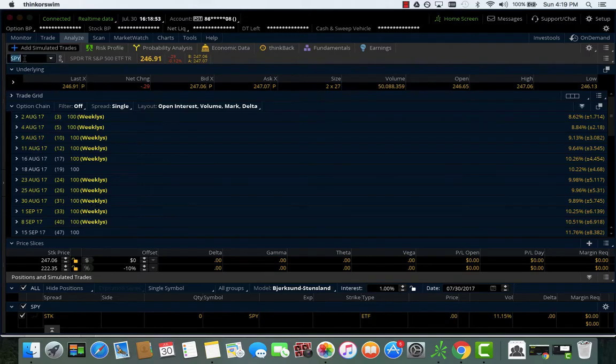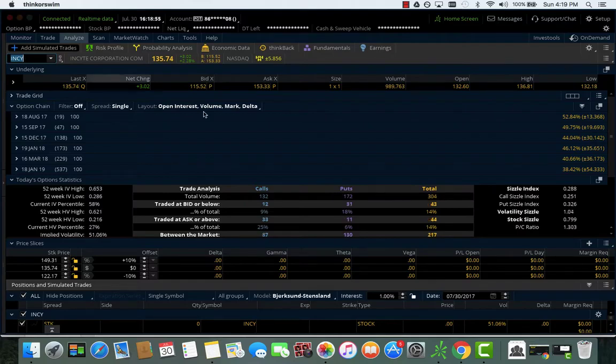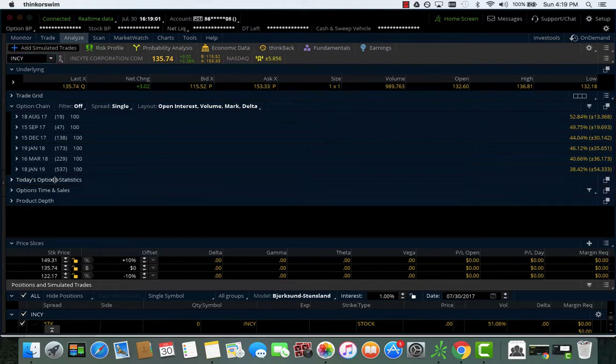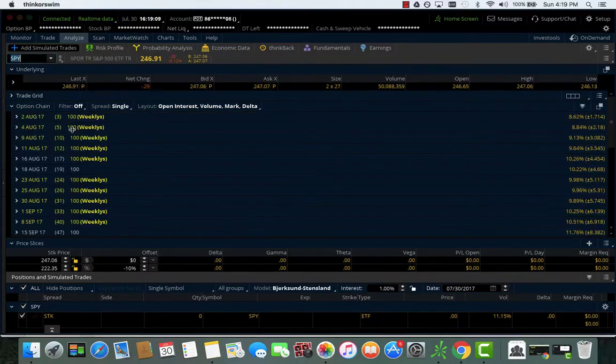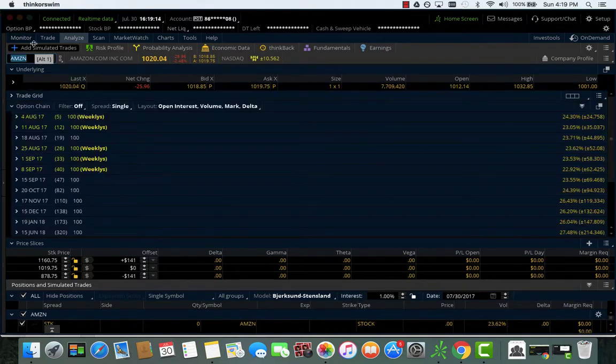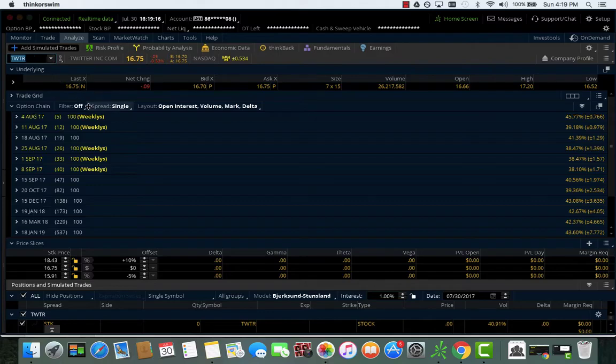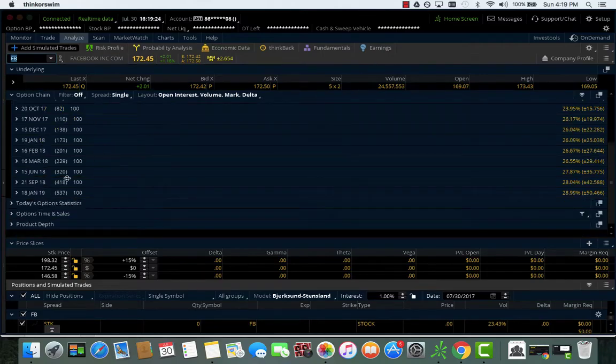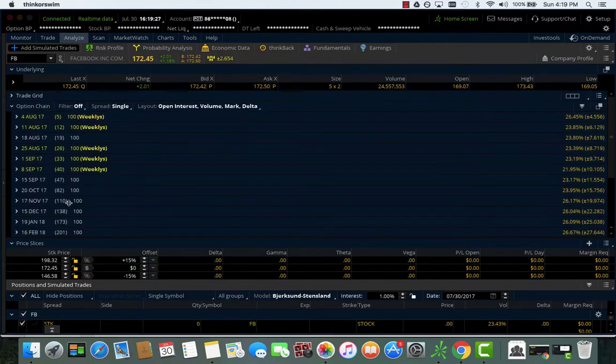Now, if we go back to our redheaded stepchild here, INSEE, 300 option contracts traded a day, less than a million shares, and we only see the monthly expiration cycles here. We don't see any yellow, right? Remember, SPY has yellow ones for weekly. Let's see Amazon. Loading. There's yellow ones for weekly. Does Twitter have them? Twitter has them, right? There's yellows for weekly. Let's see Facebook, right? So all these things, off the top of your head. Look, Facebook, 25 million shares, 400,000 options contracts. They're going to have weekly expiration cycles.